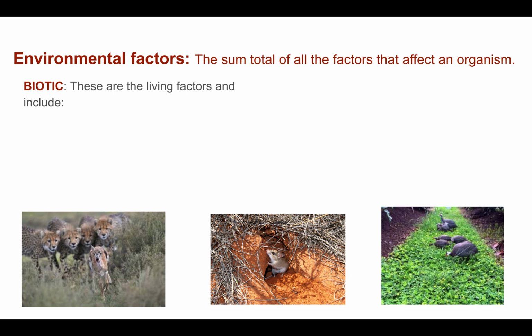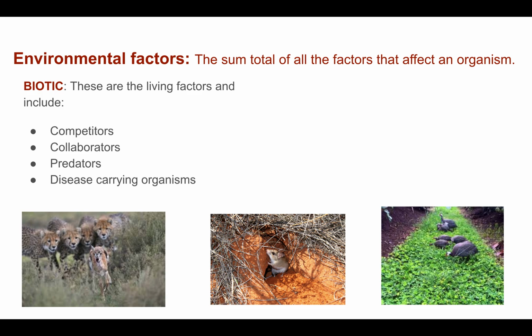So biotic factors, maybe you remember that these are the living factors and would include things like competitors or competition, as we see there with those animals who are competing for that food. Collaboration, we could also say that that first one is an example of collaboration because they are working together to take down that poor little deer or whatever it is. And predators, we would also say that those animals are predators. So biotic factors are to do with living things and includes their behaviours like competition, like collaboration, working together, and like predation.